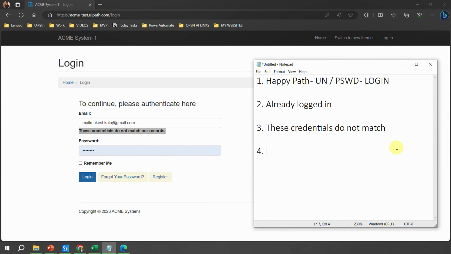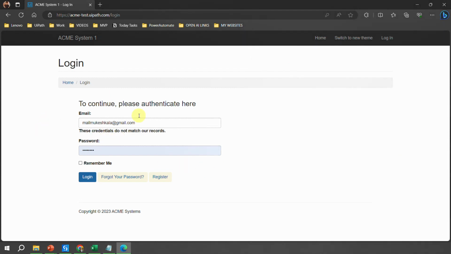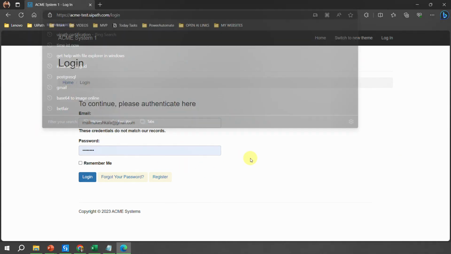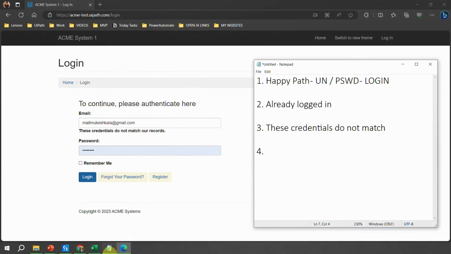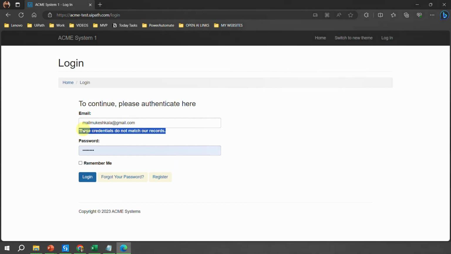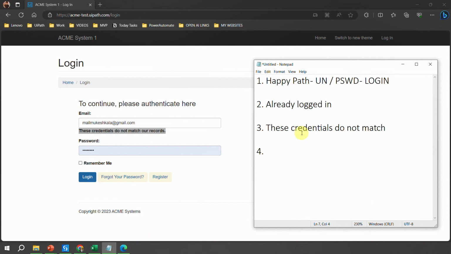And the last scenario could be that your username is correct, your password is correct, but when you click on this login button, it is not going to the correct page. You do not get this error, but this does not mean that I am successfully logged in, right? There can be other reasons, the portal may be down or anything. So I would call this a successful login. What should be the scenario for a successful login?